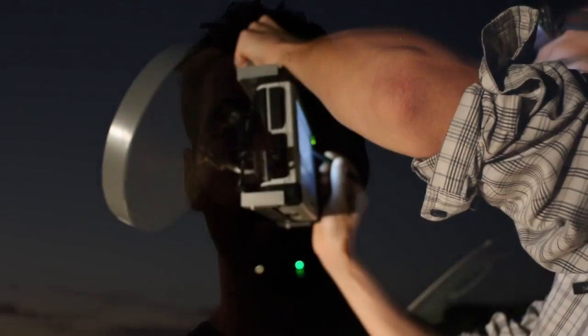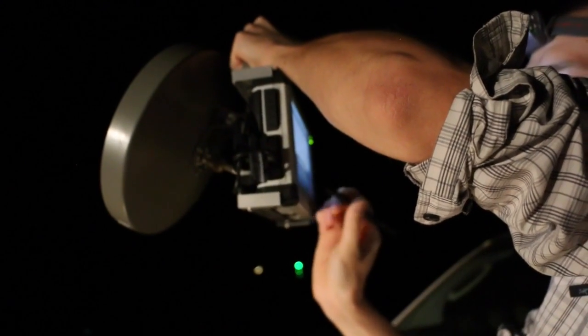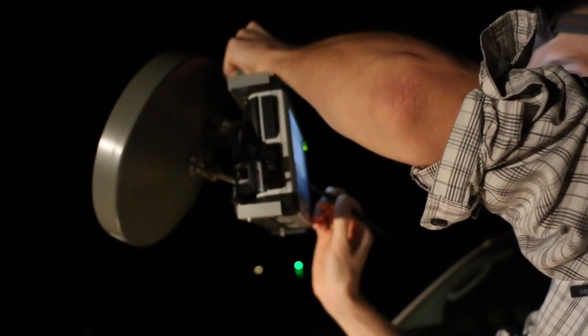And next year we're going to move this whole experiment up to the power line trail, and that's the highest collision spot on the entire island. So if we have the lasers going all year up there, we will definitely find out if they're working, we'll definitely find out if the lasers are good at making the birds actually miss the wires.